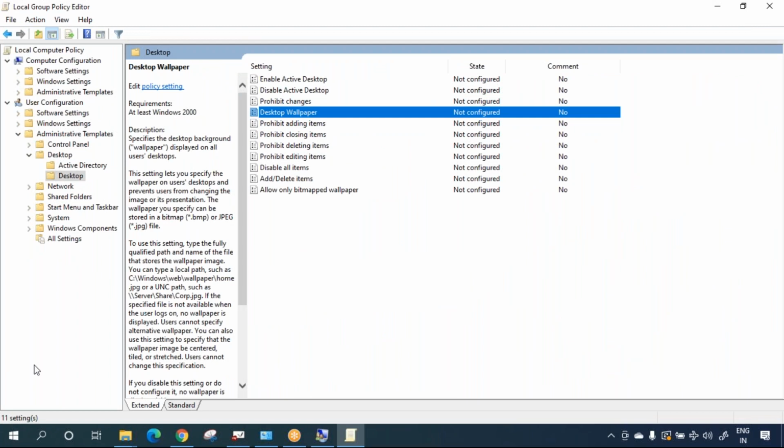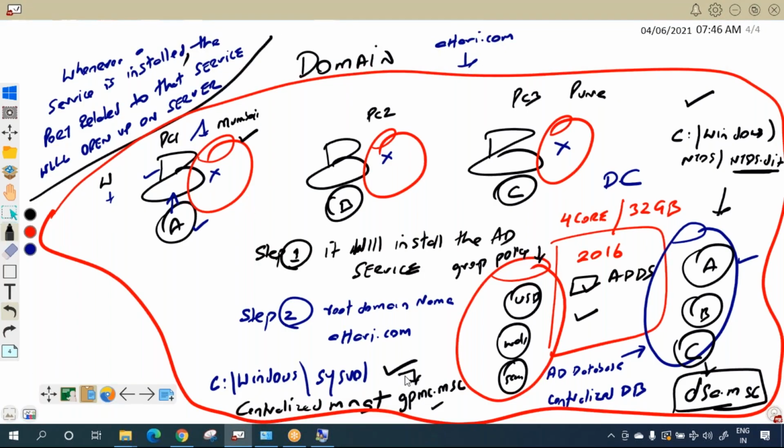But the most important thing is that this will not affect just one PC. The gpmc.msc console is group policy, the name is group policy itself, so it will affect all the PCs in your company. So if you create a USB block here, this will affect all the PCs in your company, and the USB will get blocked.